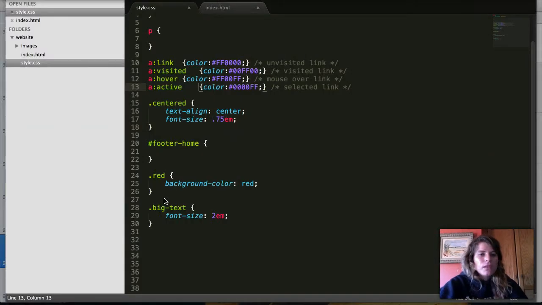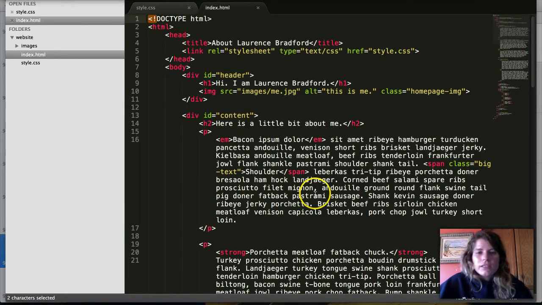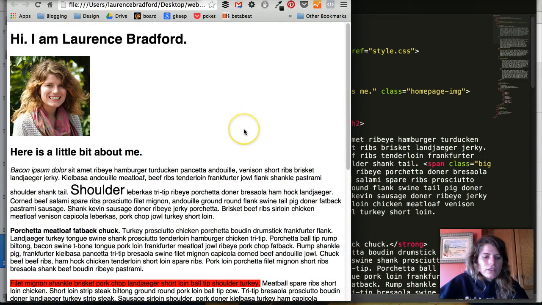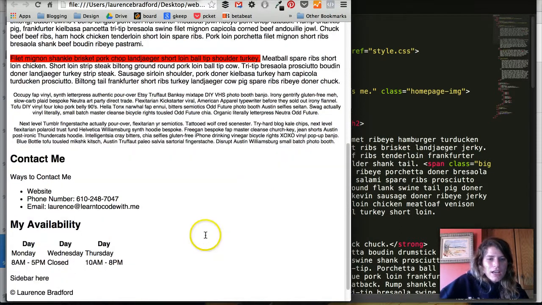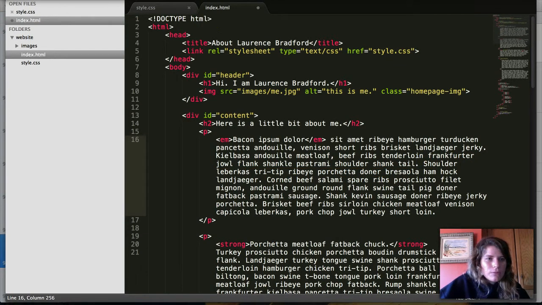I added this in for the example, the pseudo classes. Let's not worry about that yet. But what I do want to do is clean up some of this code because when you, for instance, go to the site and look at it, it just kind of looks like a disaster, doesn't it? So I'm going to pause this and I'm going to clean this up. BRB.